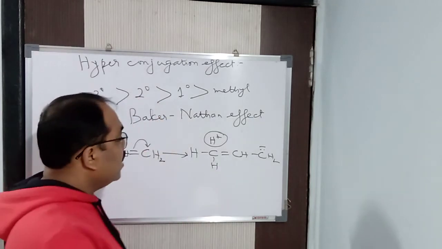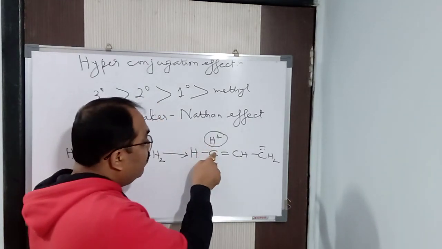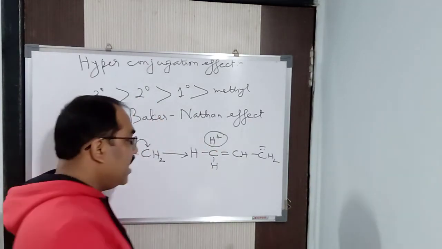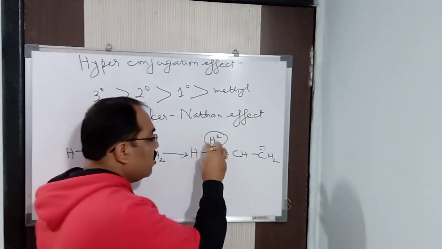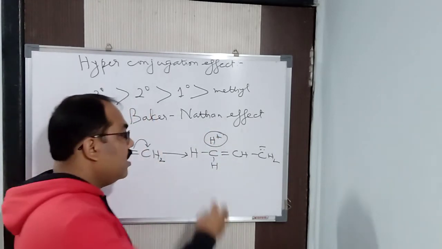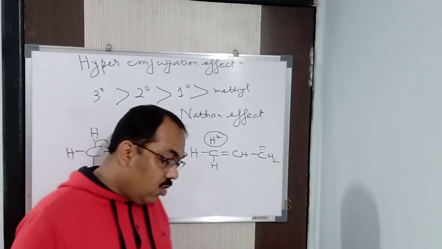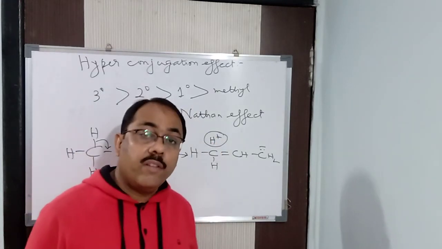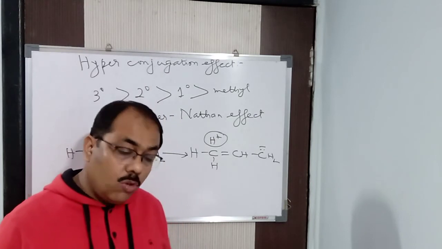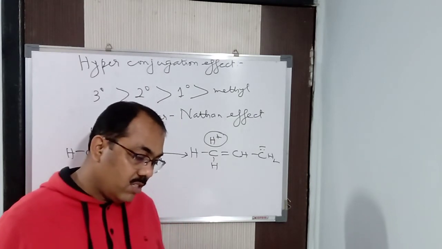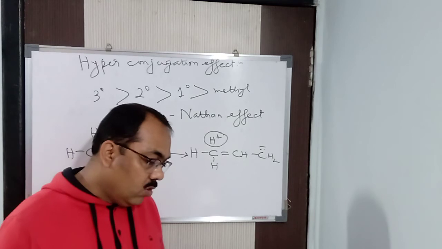So as you can see, the H plus ion cannot leave this carbon atom. It is attached to the electron cloud of this particular carbon atom. It comes under the influence of the electron cloud of this particular carbon atom. So hence it is called no bond resonance. For that reason, no bond. Bond is not there, but still it's a resonance structure. So it is known as no bond resonance.